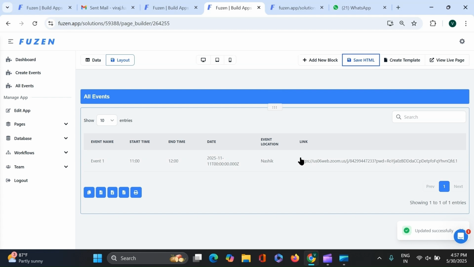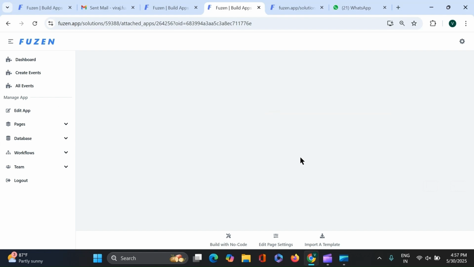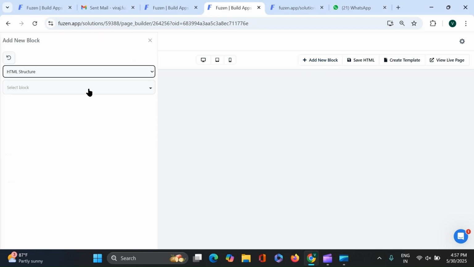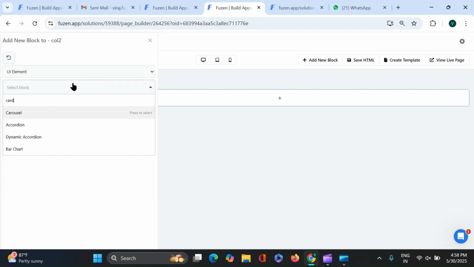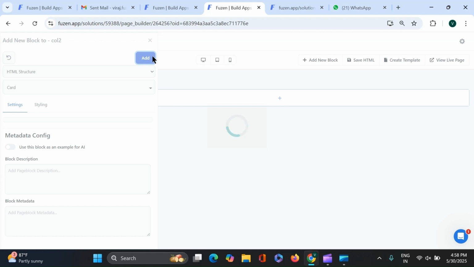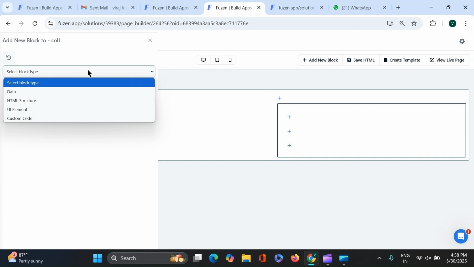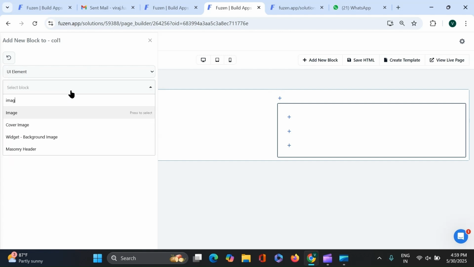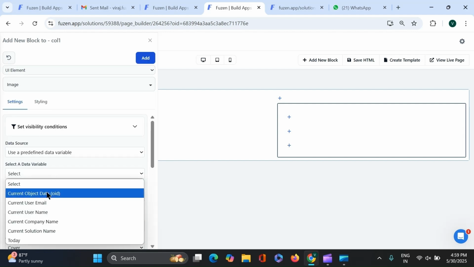And if you click on any event, it should take us to the event details page for that particular event. And this is also a blank page to begin with. So let's start adding some building blocks. I'm going to start by adding a couple of columns to give it some structure. And I want to use this page to showcase the event details to our event participants. So I'm going to use the first column to display a poster or a creative image for that event. So we'll be using the image block for that.